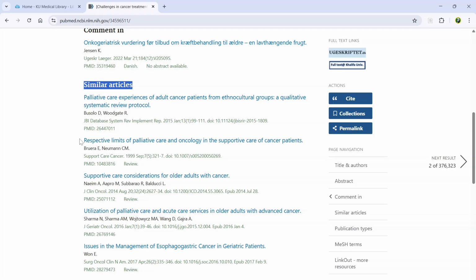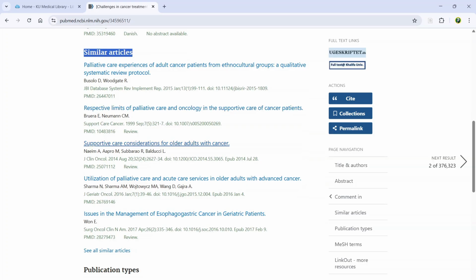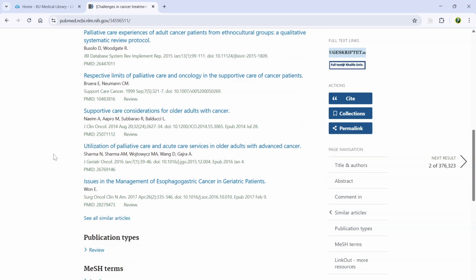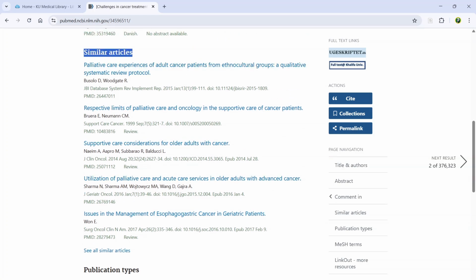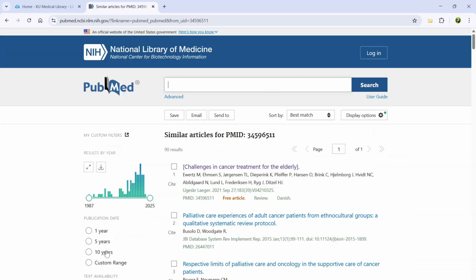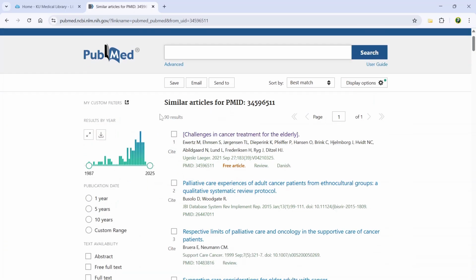So if you do find a good article that really kind of nails your topic, it's exactly what you want, of course you can do other searches to find other ones, but you can come into that particular article and see similar ones, so you don't have to redo the search. Just be aware it's showing you typically 5, and if there's more, you'll need to click on see all similar articles, and here you can see there's even more. There's 90 there.